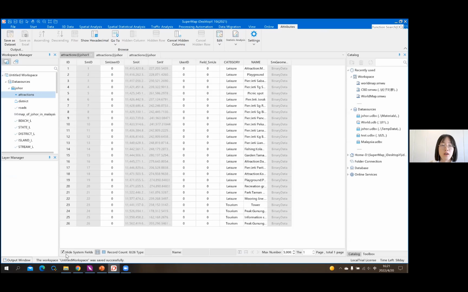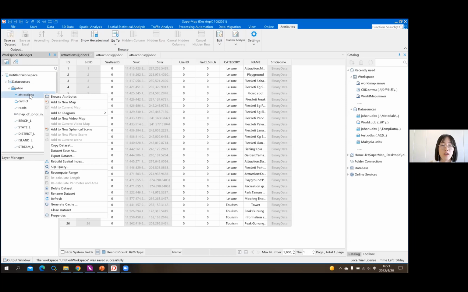If we uncheck it, we can see here the SMX and SMY are the fields for its coordinates, for the coordinates of the point vector data set. And now we can see the values for them seem very large, and that would indicate this data set should use the projected coordinate system.